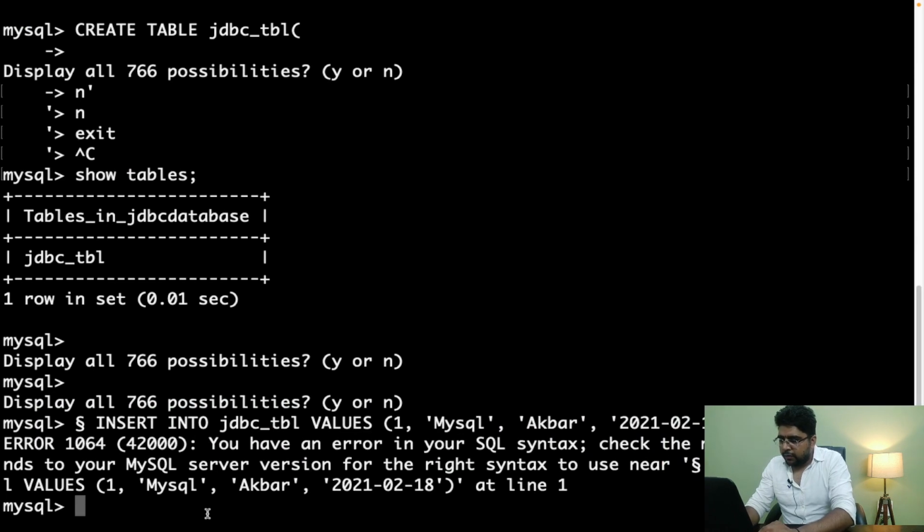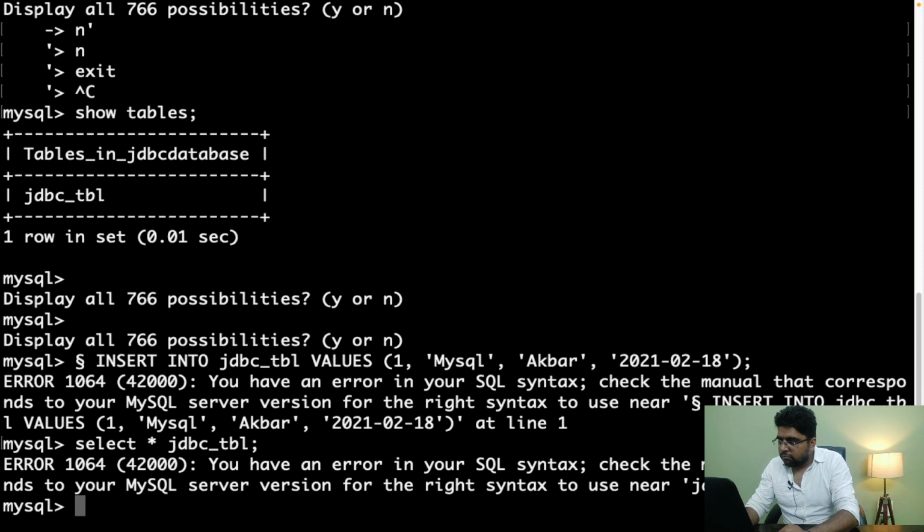Let me check first: select star from JDBC-TBL. Yeah, I forgot to add this.